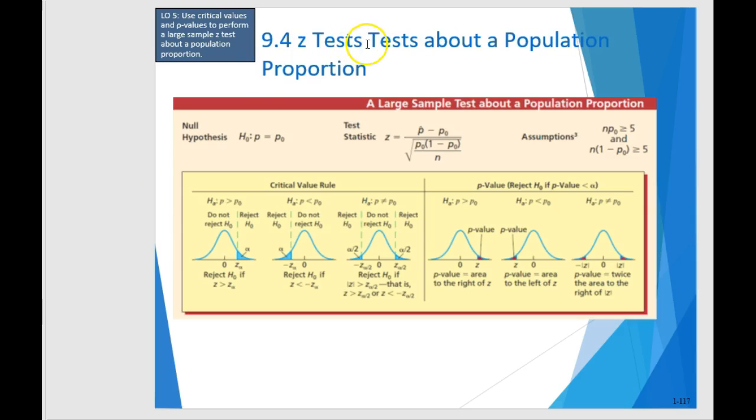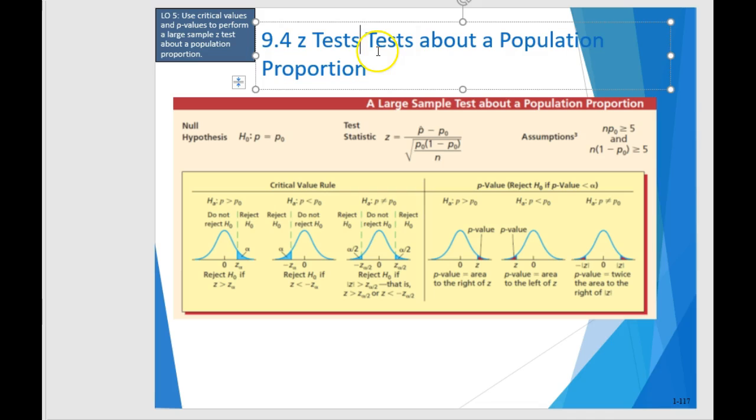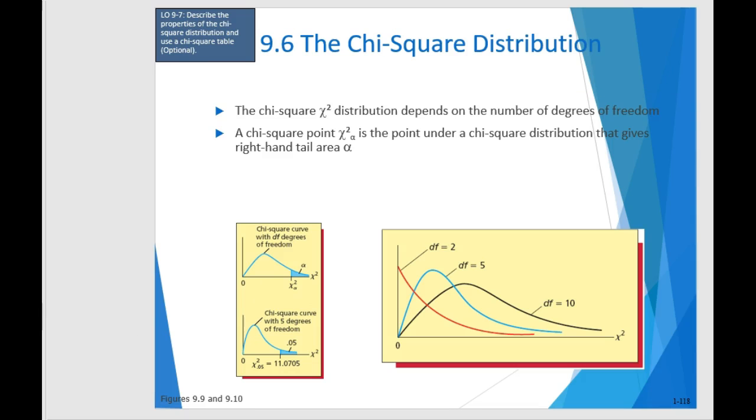And now the z-test. Z-test tests about the population proportion. These are formulas that you know, formulas that you've seen. So this is in your grid as well. These are the assumptions for independence, and these are just some rejection regions that we have. You guys have seen this, and we'll get more into the H0 and the usage of this test statistic when we're working with it, solving the problems.